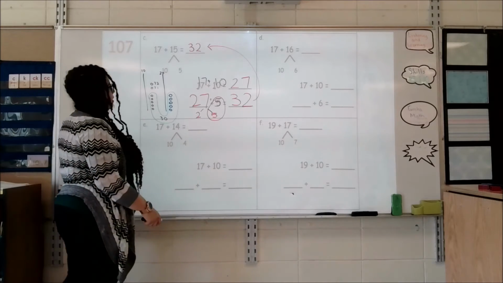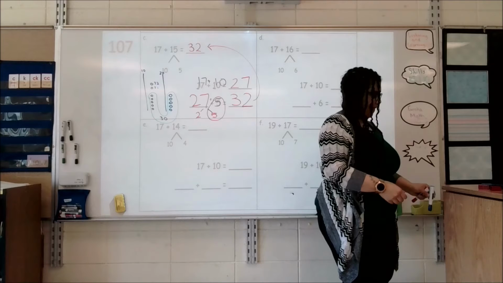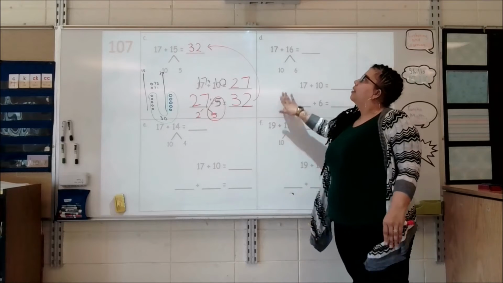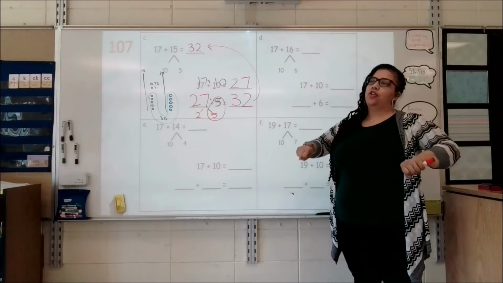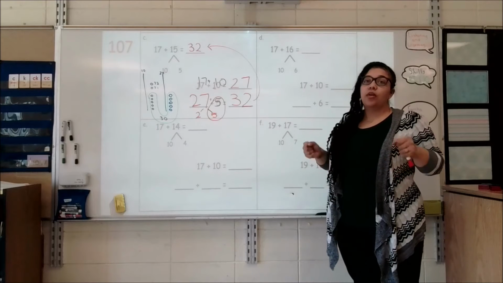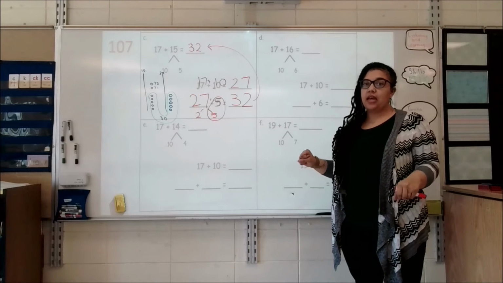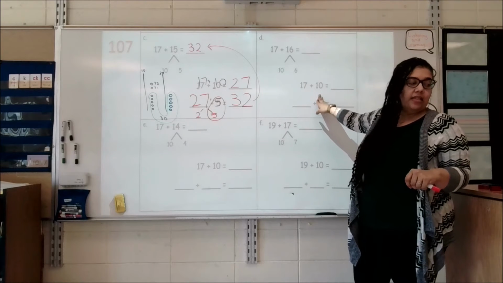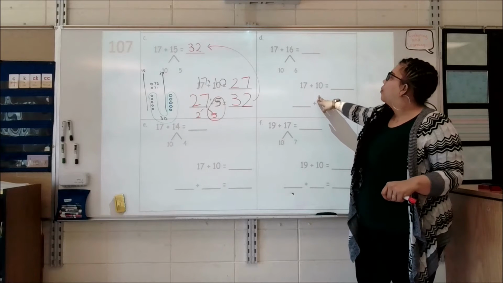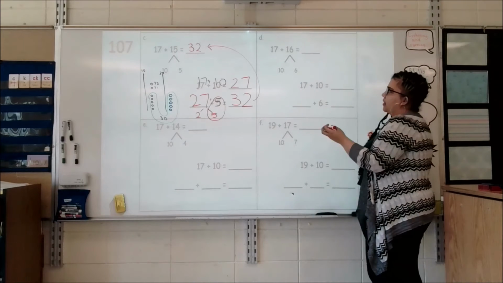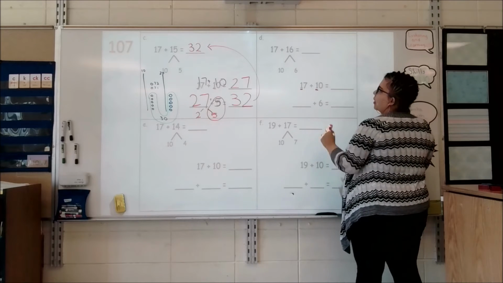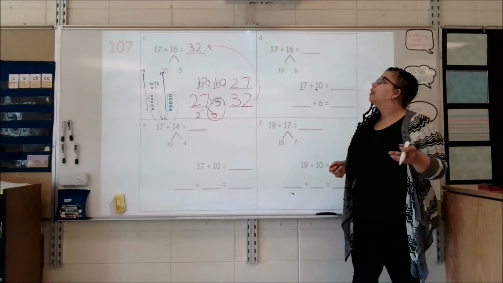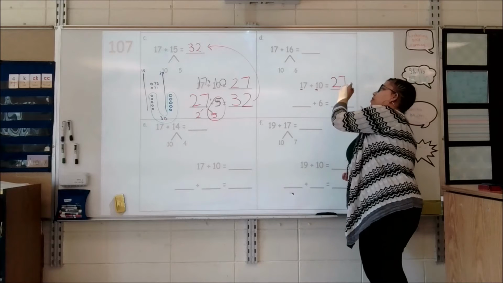Okay, so here we have 17 plus 16 and the lovely instruction, people who create the curriculum, are telling us and showing us we're going to break 16 into smaller pieces, 10 and 6. So we need to now add the 10s. We're going to add the 10s. 17 and 10 more is 27.